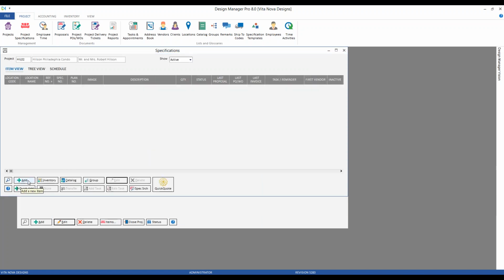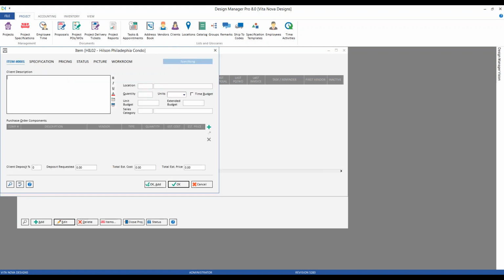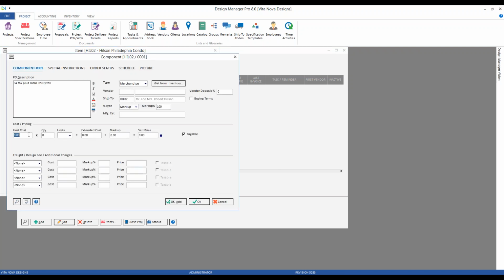Add a new item: PA tax plus local Philly tax. Click our add button and we'll use the same numbers. We'll do $100 cost, marked up at 100%. Our taxable default is already set and our sell price is $200 for the client.